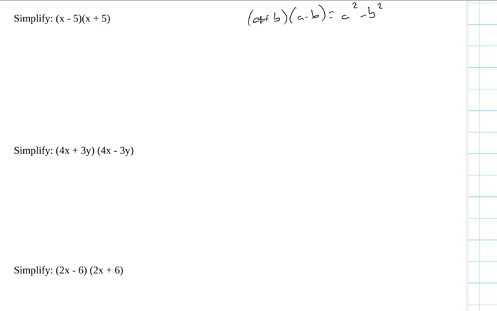So you're going to take whatever's in the first term minus whatever's in the second term, each of those squared. So this one, since we have a difference times a sum, this is going to be x squared minus 25. And I can kind of jump to that without the intermediate steps. Of course, I could have done this the long way. I could have done x times x, 5x, a negative 5x, and a negative 25. Canceled the two middle terms that I would get here.